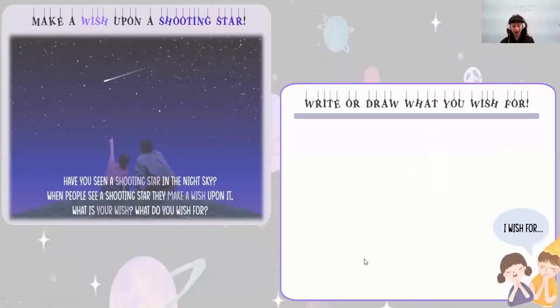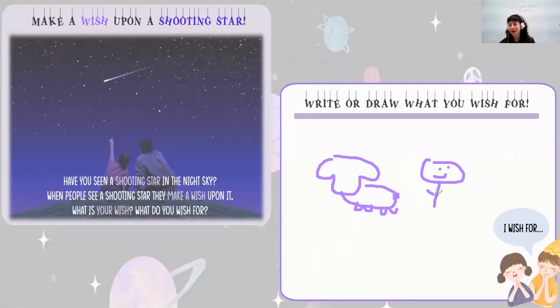And on your last page of the back, there is a part to be creative. So if you've ever seen a shooting star before, you know it goes through the sky. And we can make a wish of what we want. So maybe my wish is to have a puppy, so I can draw on here. I can draw a puppy. I wish to have a puppy. And here's me with my puppy. So whatever you want, you can draw here for your wish.